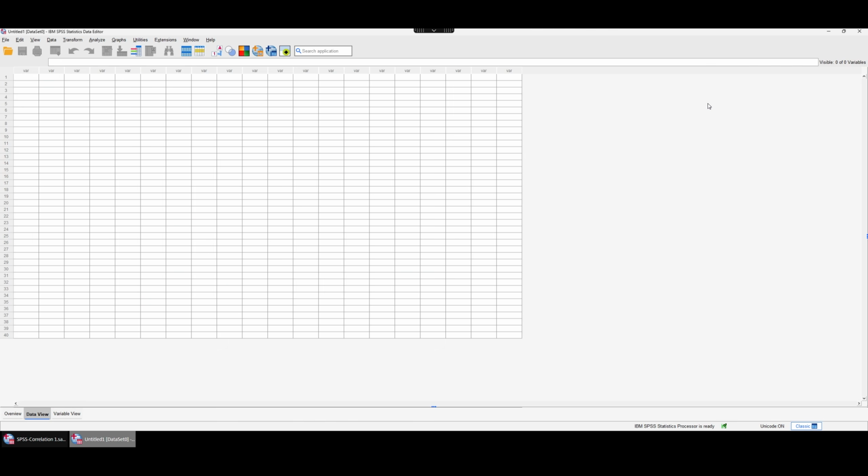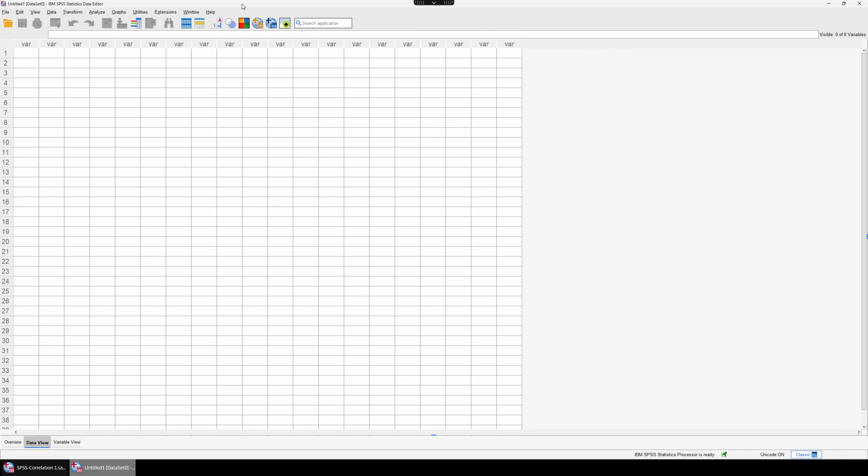First, let me make it a little bit bigger so that we can zoom in and hopefully make this a little bit clearer. All right, and so this looks a little bit better. We can see now that it's zoomed in a little bit more, and hopefully we can see things a little bit more clearly.